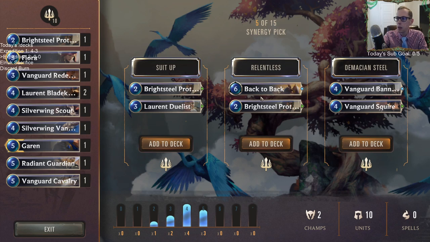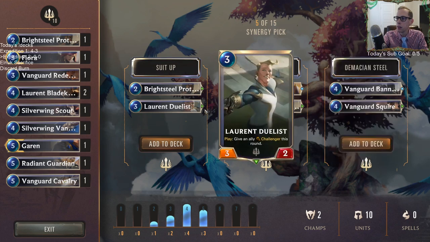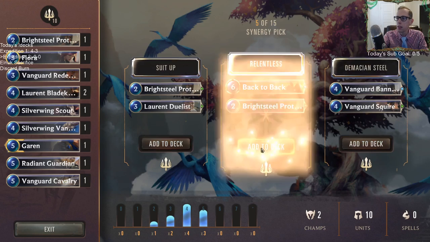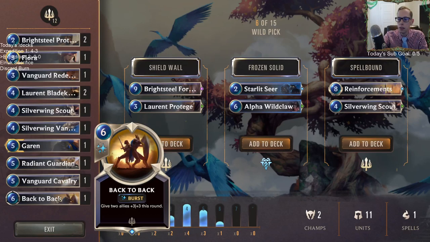All right, I guess I'm fine with it. Because, yeah, we don't have any tricks right now. I thought it would be kind of easy to get one of those tricks later, though. Yeah, there's a ton of 3-drops in Demacia, so I'm not too worried about passing up the 3-drop. All right, y'all talk me into it.